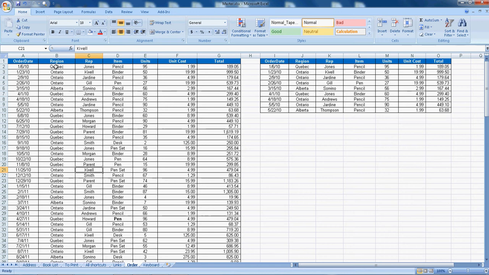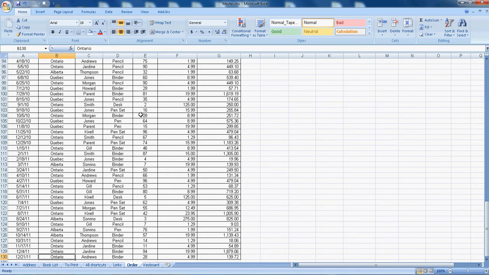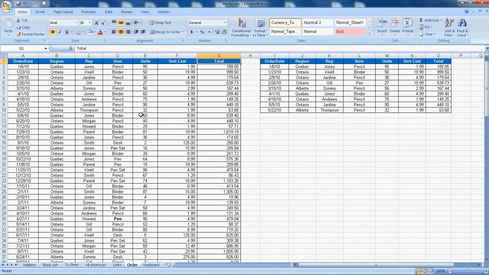Sometimes there is a bunch of data and you want to go to the end of the line, and let's say there are like 30,000 lines. Instead of scrolling down all the way, you can use Control and the down arrow. It takes you right to the last line, and then you can use the right arrow key to go to any particular cell here, and go up. It takes you right to the first cell. So let's say you're at the 30-40,000th line, this kind of shortcut will help us make our work more efficient.